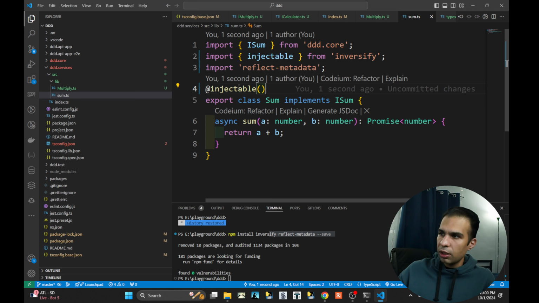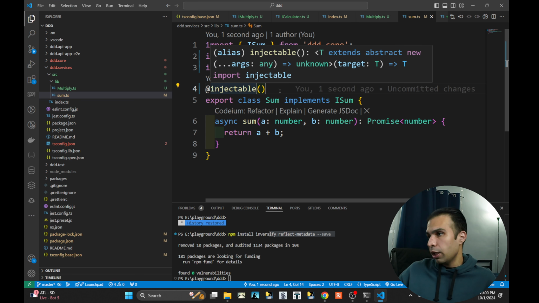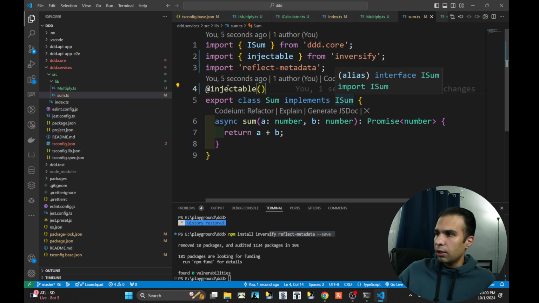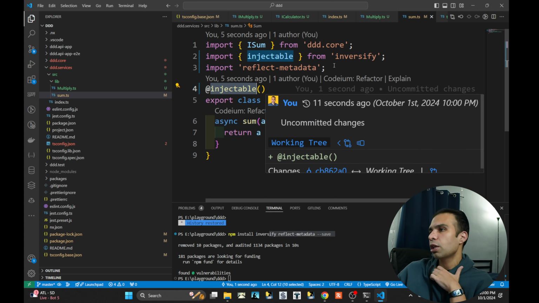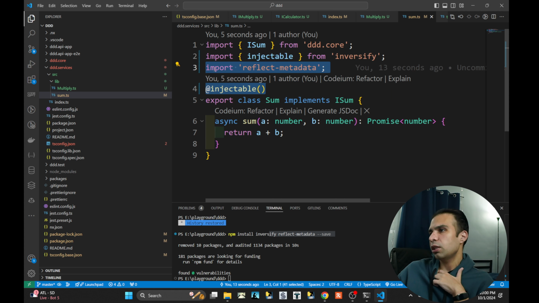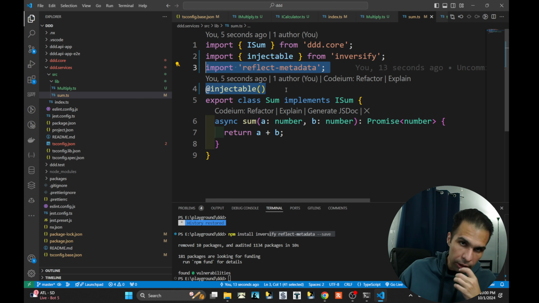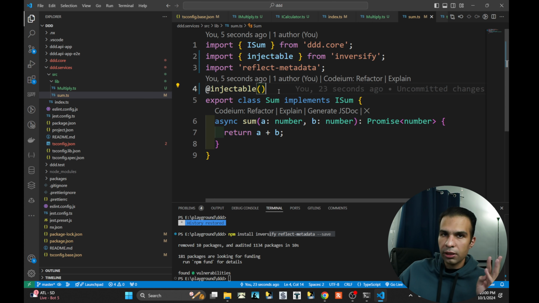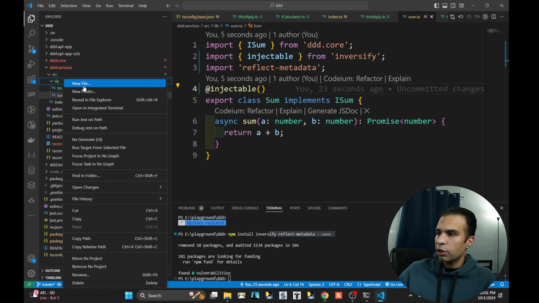Okay, so now you see, but what do you mean by injectable? It means that this guy will be resolved by the dependency injection. If you don't put it, the thing will crash. So these things are necessary, otherwise the dependency injection cannot do its job properly, although for example you don't have any syntax issue or something like that. Okay, so ISum is done, I multiply is done. So now we have to do the aggregator.